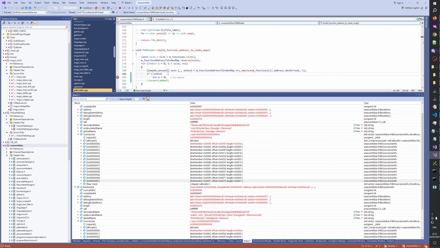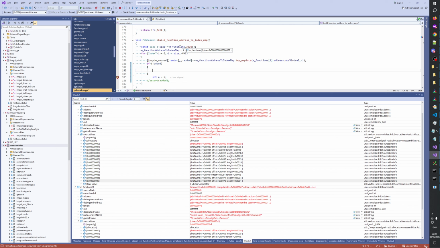If it cannot add, then we expect that... so, functions.